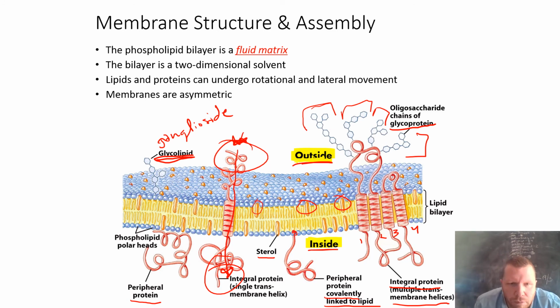Those blue circles right here are our phospholipids, and those are the head groups that we've already talked about. So when it comes to membrane composition, there is tons of stuff either in the membrane or simply associated with the membrane. We're going to dissect some of those components a little bit more, but some of these should be fairly familiar because we've already talked about them. For instance, your sterols as well as a ganglioside, that would be an example of a glycolipid.